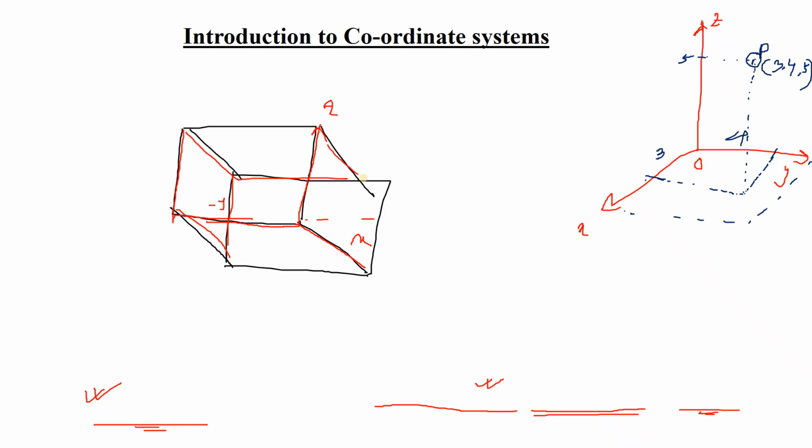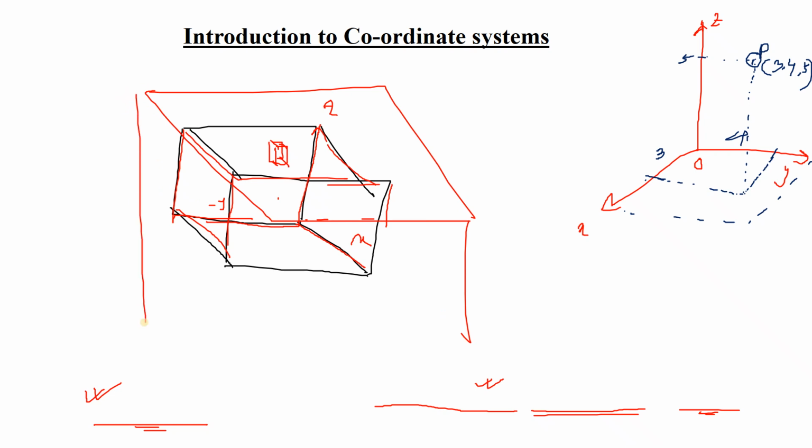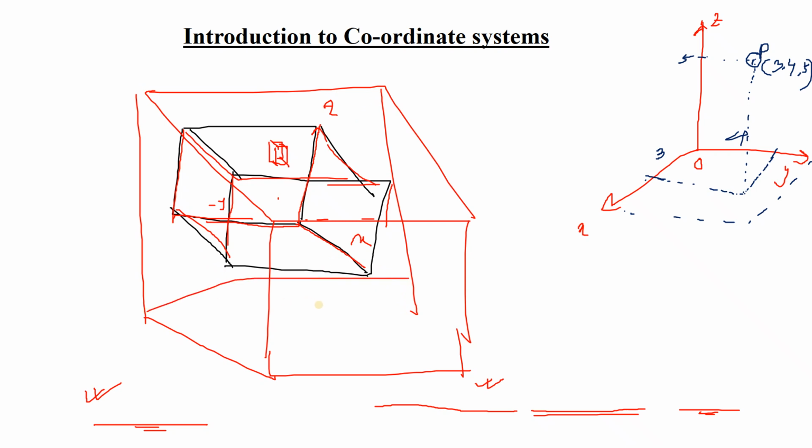That means the axes are perpendicular to each other, but they are also in the shape of a rectangle. That means for any point anywhere, you can draw a small rectangle everywhere. You can draw a small rectangle, you can draw a bigger rectangle or bigger cube. That means the whole universe where you are standing is like a cube, like this.